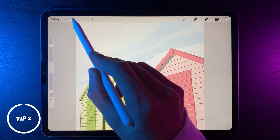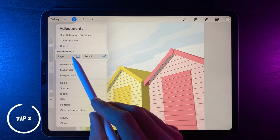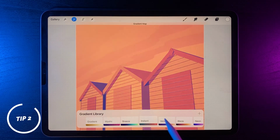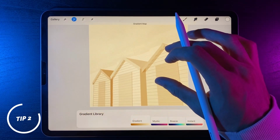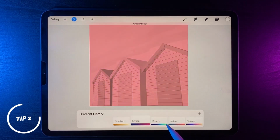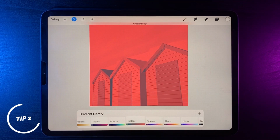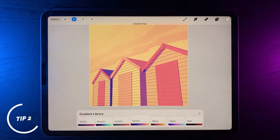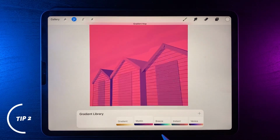Tip number 2 is then again, if you go to adjustments and then we go to gradient map and then layer, you can end up with some really fun effects here that you can go ahead and cycle through and see how your design would then turn out otherwise. Some really strong looking gradients here that will apply on top of your design, but you may end up hitting one such as Venice here, which will just give you that really cool retro look, and you can scroll through all the different gradients on offer and see which one fits your design the best.